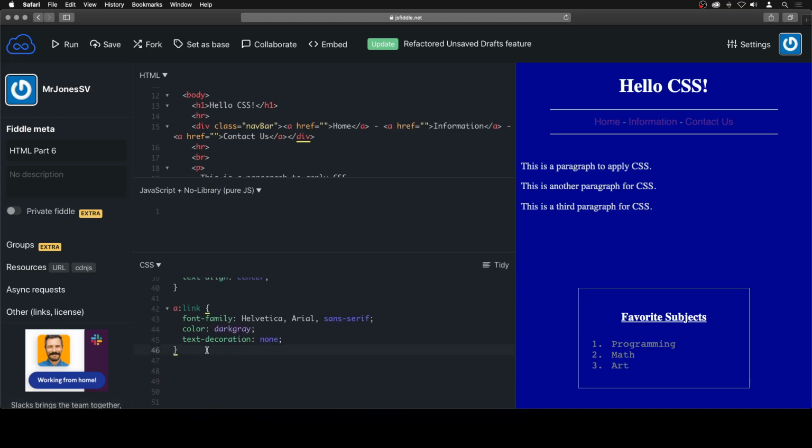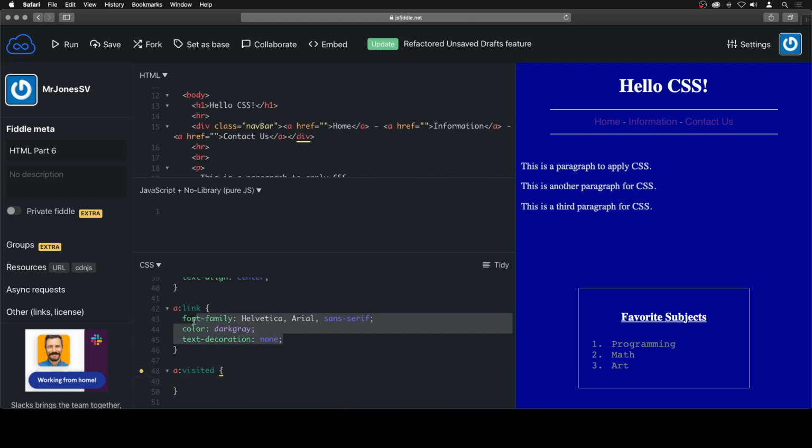So what I've got is a few other options I can do. I can change what it looks like if I've already visited the link. So I put in visited right here, and whatever I put right here will be how it looks when I've already visited.